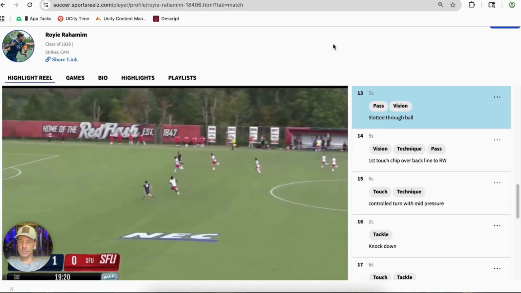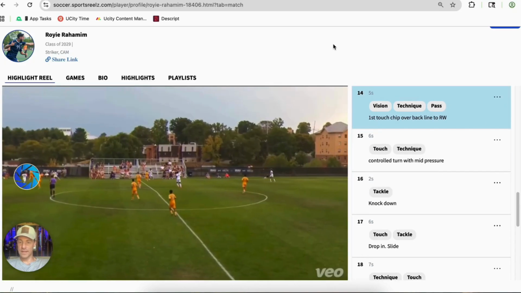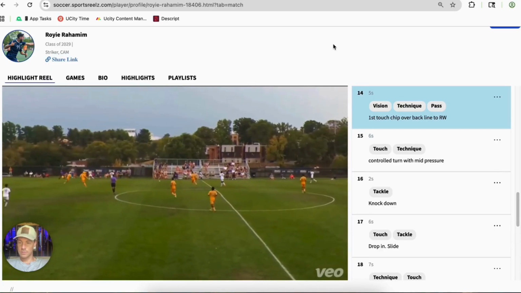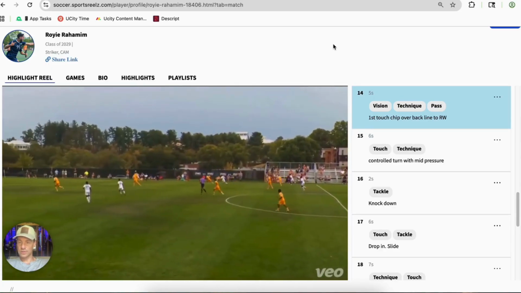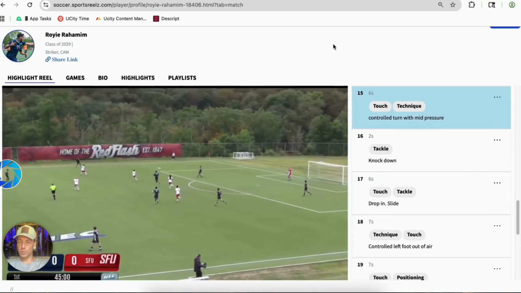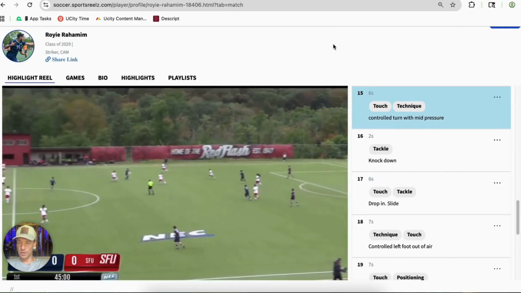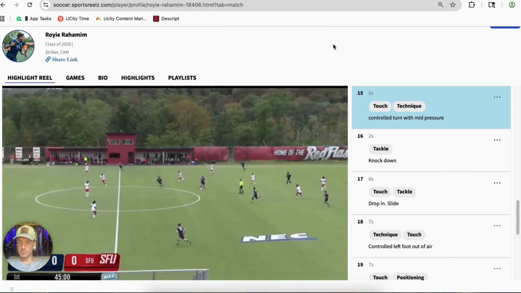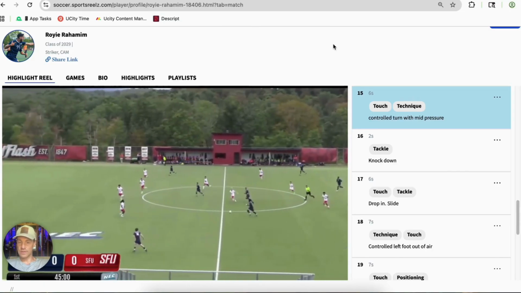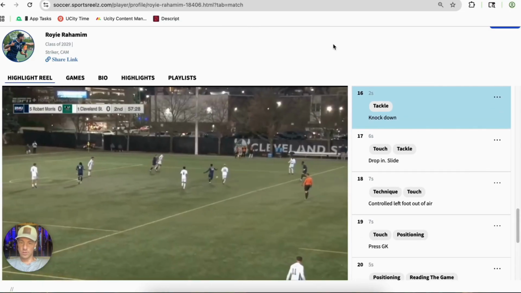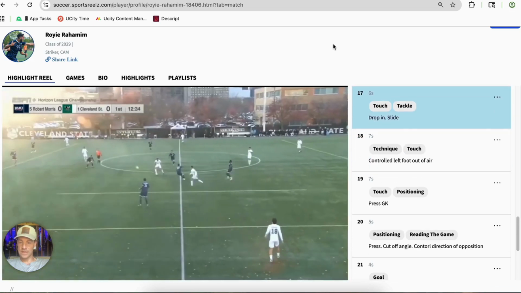Okay, here's a really clean through ball from that cam position. I'm actually going to move that one up. That little one-touch flick he just had to his winger, really, really like that play. This one's just tight, getting through, beating the midfielders on the ball. It's really clean, actually. That one's a tackle.